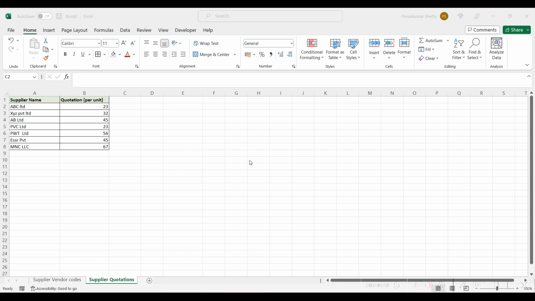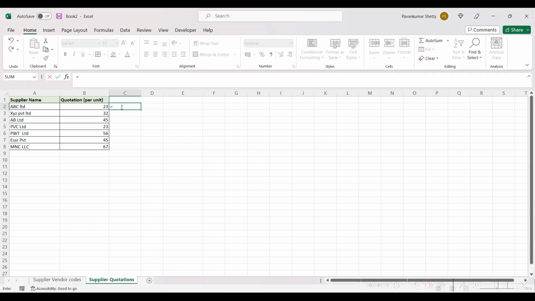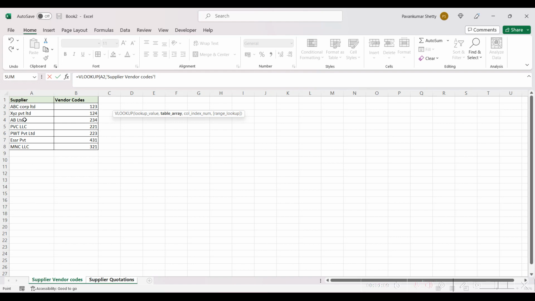So now we can get the vendor code using a simple VLOOKUP here. So let me use the simple VLOOKUP, which is equals to VLOOKUP. What we need to look up is the supplier name. We have to look up the supplier name in the supplier vendor codes table.